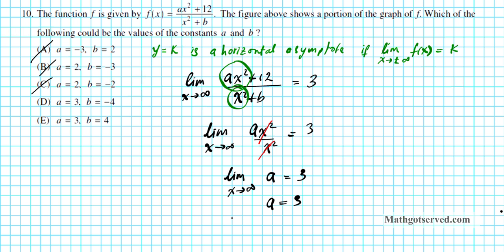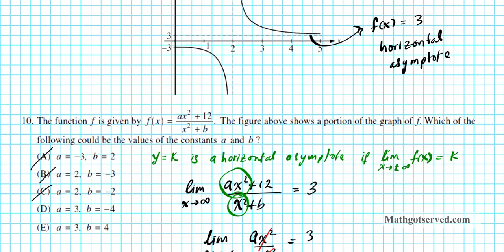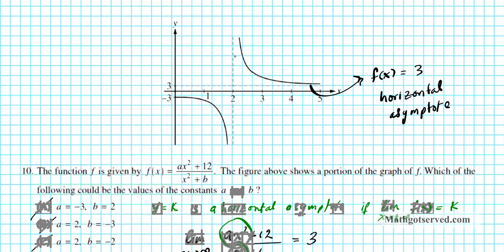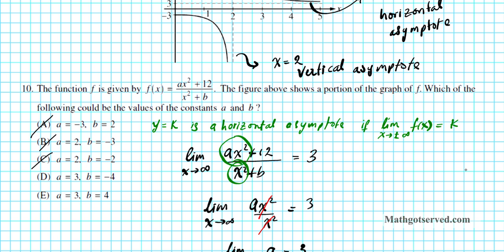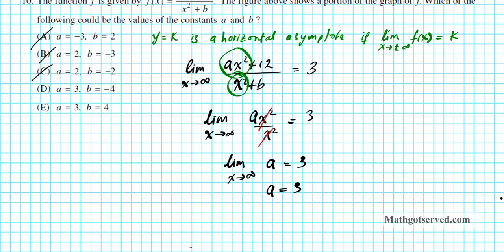All right, so shifting our attention to the vertical asymptote piece. This right here is our vertical asymptote at x equals 2. So let's indicate that. x equals 2 is our vertical asymptote. In this case, we have an infinite discontinuity. So how do we find our vertical asymptote? Let's write that down. Partition my workspace.